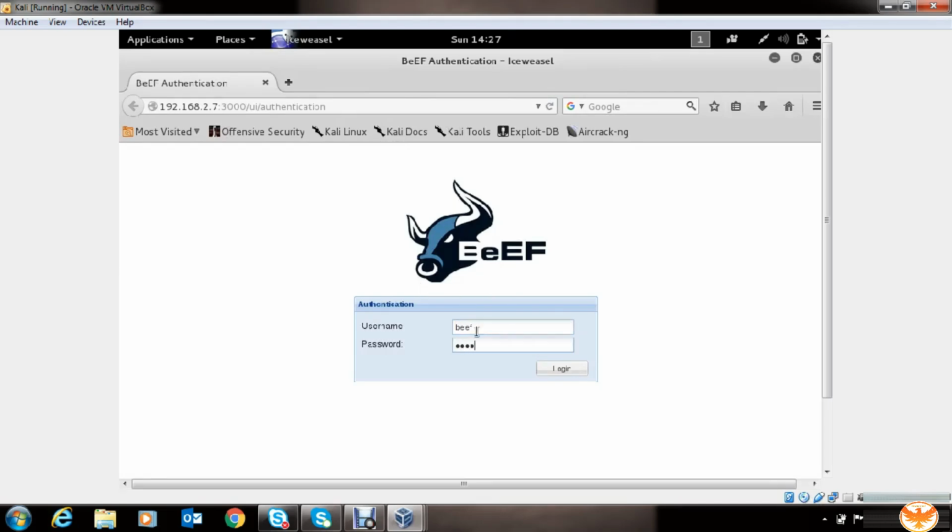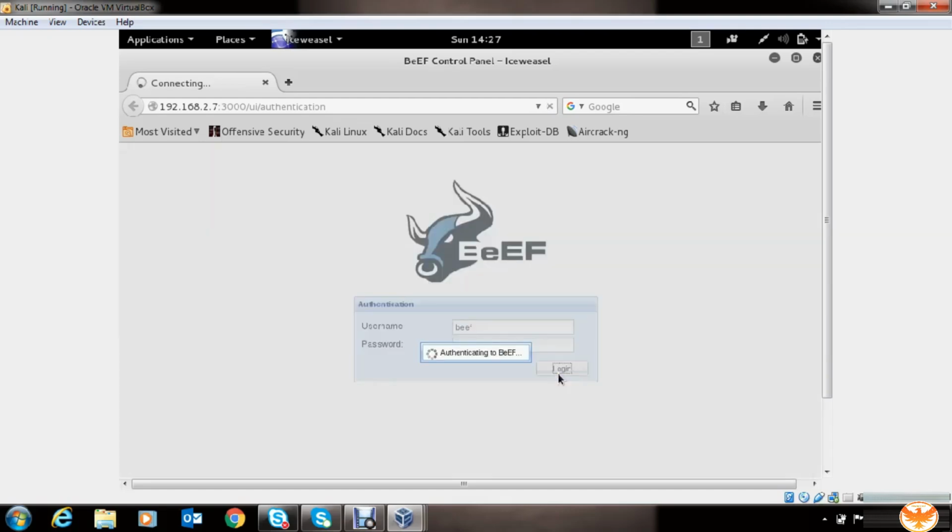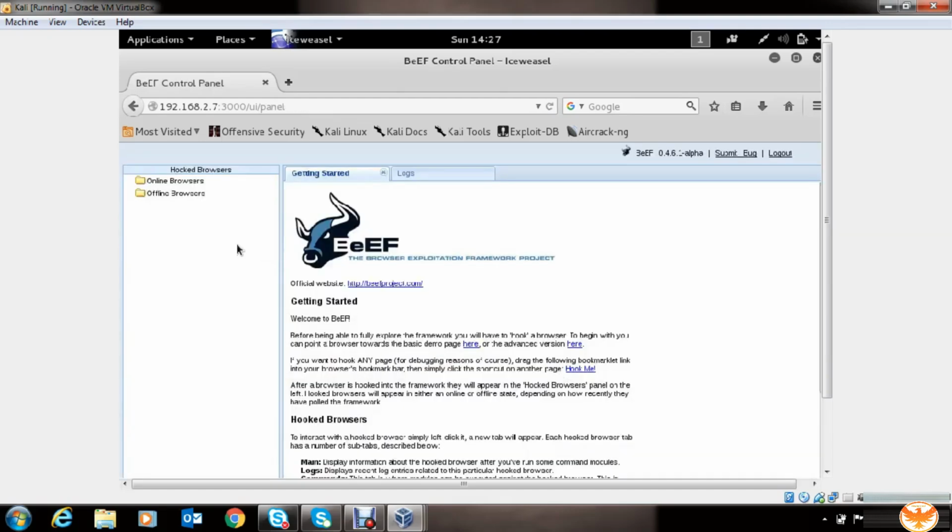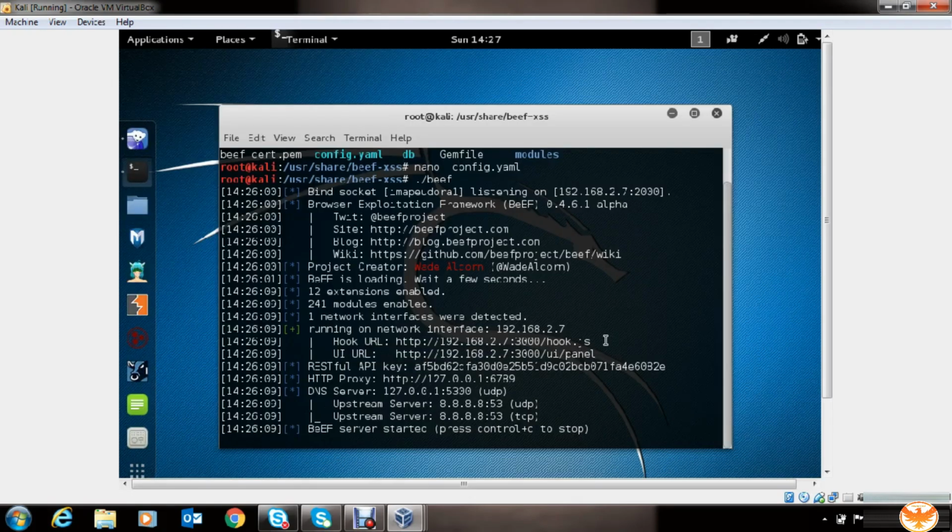It also tells us that it is listening on the IP address mentioned in the configuration settings. It also shows where the BeEF UI is listening. Now let's go to the BeEF UI and take a look at it.